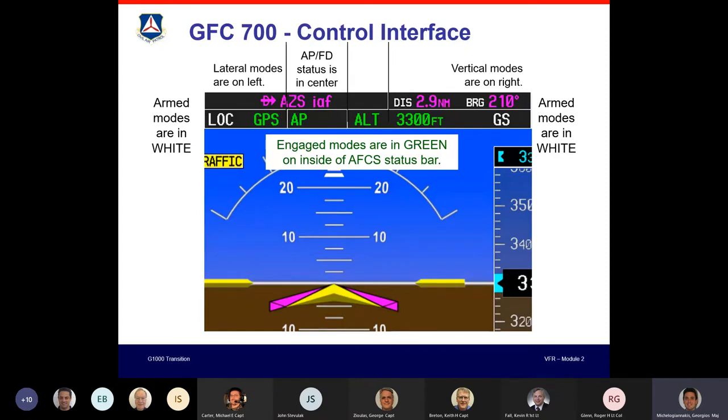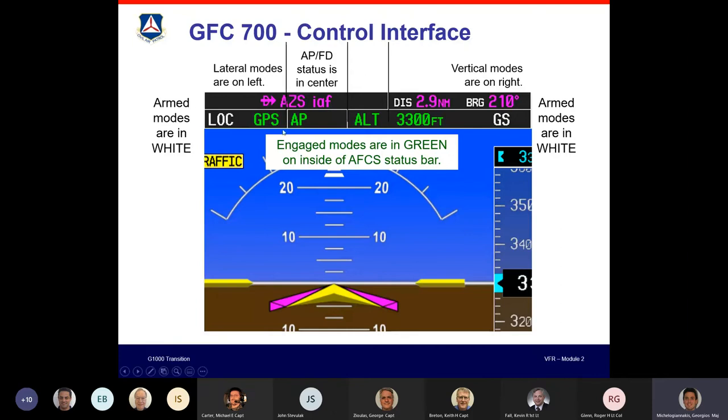Notice a basic element of the flight director, the magenta command bars. Based on the modes, this is what the flight director has determined the plane should be doing. So if the plane should bank to the left, these magenta bars will show a bank to the left, or pitch up or down, likewise.